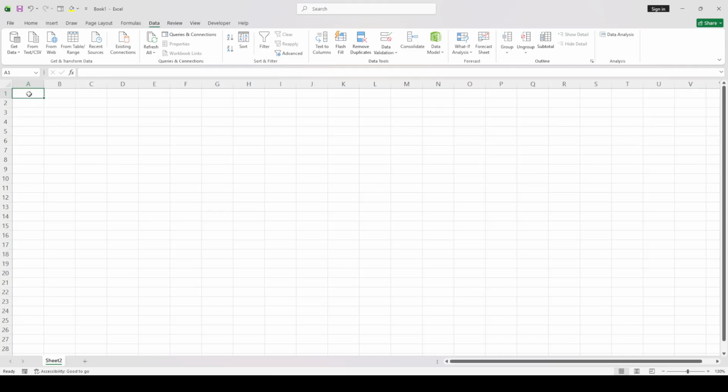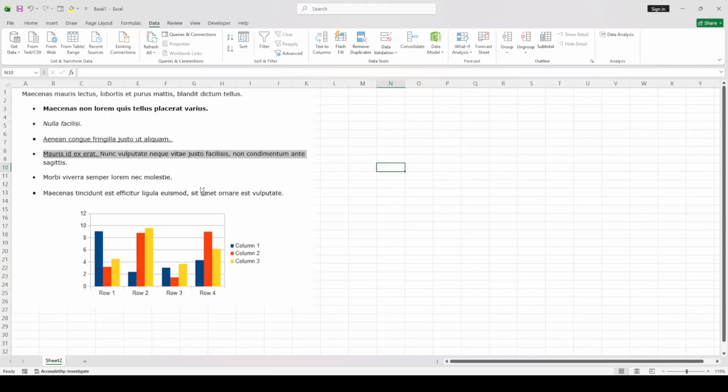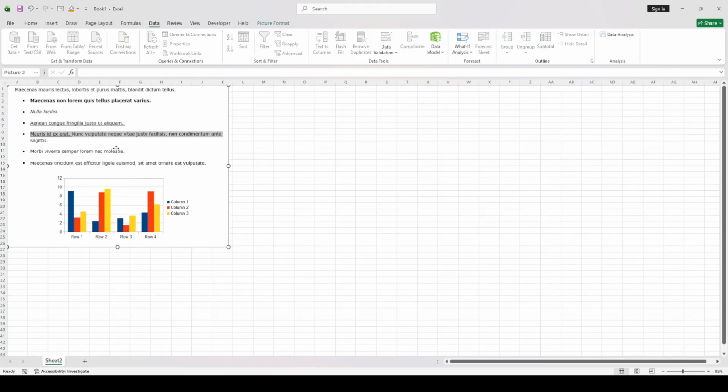Once you have cell A1 selected, you will paste the screenshot. Press Ctrl plus V. That command tells Excel to insert whatever is currently in your clipboard. Because you copied the screenshot using the Windows key plus Shift plus S shortcut, the image should appear in your workbook right away. Take a brief moment to confirm that the screenshot looks correct after pasting. It should be placed within the sheet area starting near cell A1. If it appears but is not positioned how you want, you can still adjust later, but the key part is that it is successfully pasted and visible.